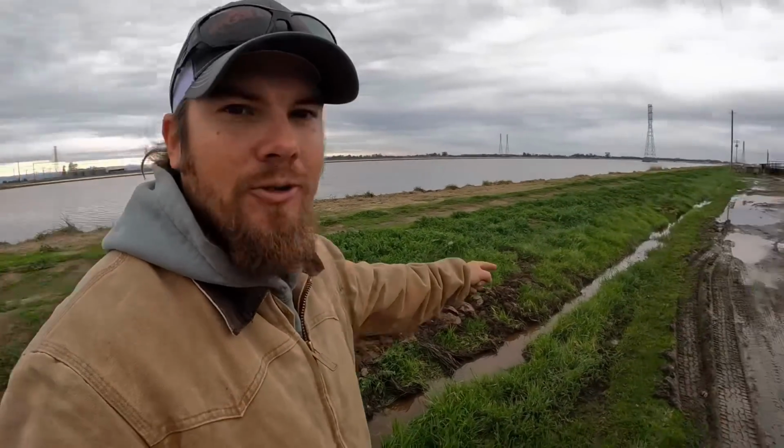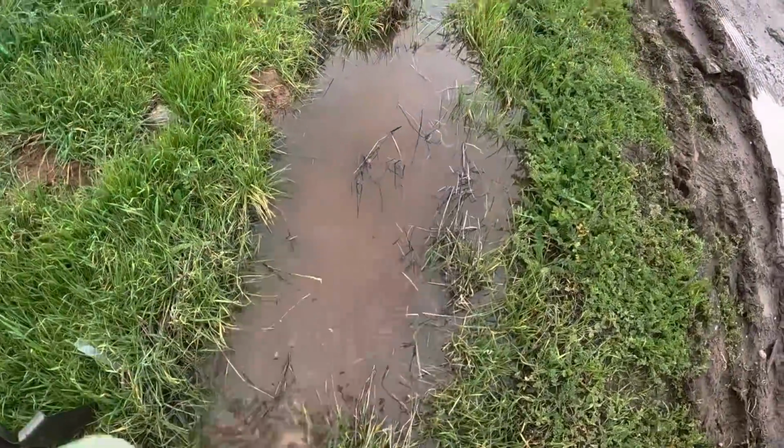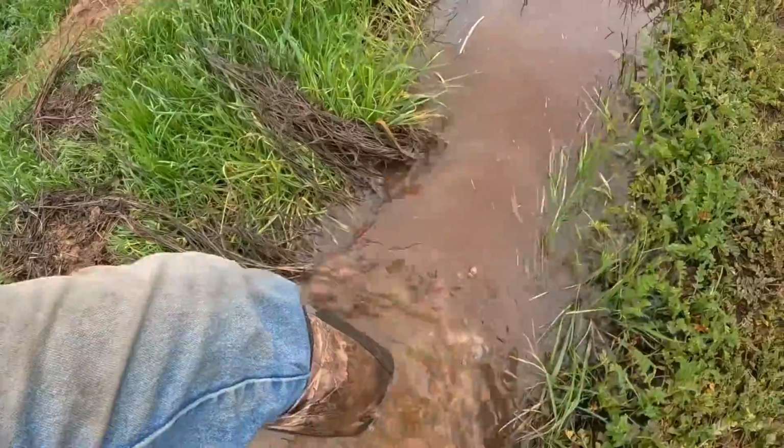Now I'm just going to walk down the length of the ditch and see where else it's plugged up, because I see the water is going in here, but it doesn't really seem to be going anywhere after that. So what it's supposed to do is there's a little trench here, and it's supposed to drain that way. The easiest way that I have found to find high spots or potential plugs is to just walk this trench, and you can feel it with your feet when you hit a deep spot or when you hit a high spot.